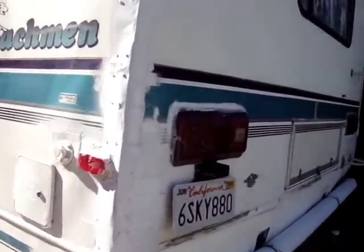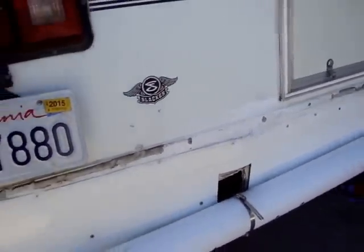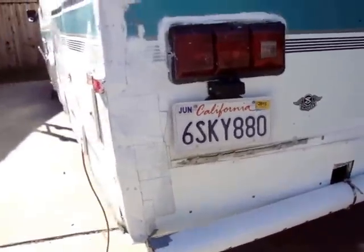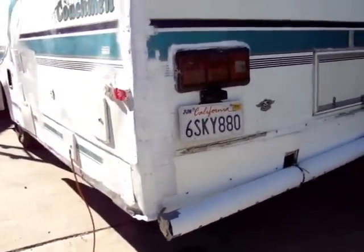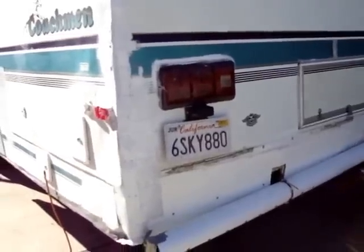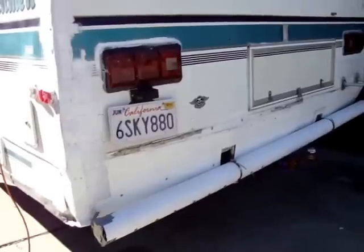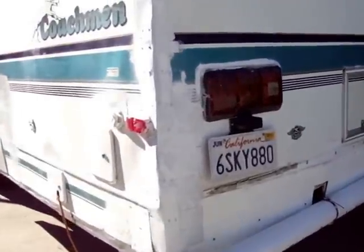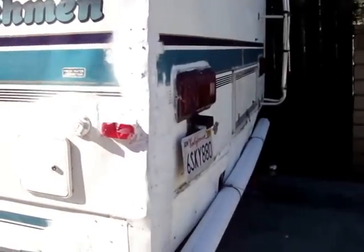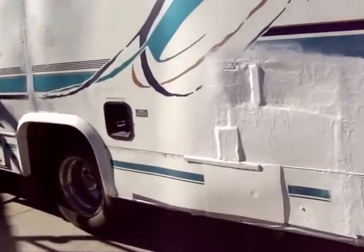Now the other thing that I did was, all of this was gone, all smushed. So I got another piece of fiberglass, because that's what this thing is made out of, incredibly thin fiberglass, and mounted that on there too. Now this tube is for my sewer hose, so it doesn't need a special cargo place. I have to get the end caps. I went and bought the pipe, and then they didn't have the end caps that I needed, so I had to do that another day, and I haven't gotten around to it.